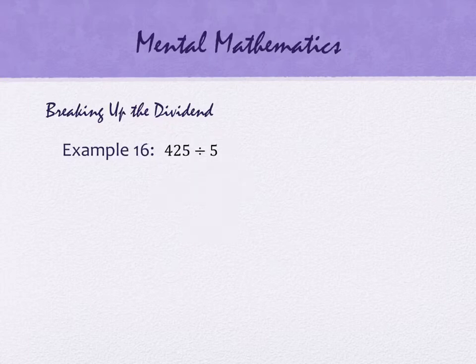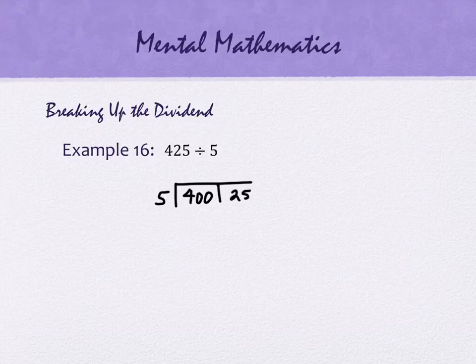We're going to do the same thing on this one, but it doesn't look as obvious. Like I can't just break this into 42 and 5, but I can break it into 4 and 25. It's just not obvious that I can. 425, right? And 400 does divide by 5, even if I didn't notice that the 4 at the beginning by itself did. So what is 400 divided by 5? 80. And 25 divided by 5? 5. So I'm adding these results together, right? This is 85.